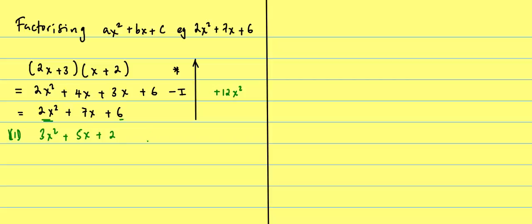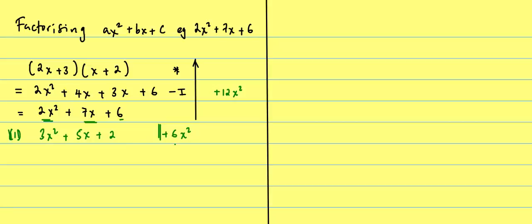In this current example, the term independent of x is 2, and the term in x squared is going to be 3x squared. So the product of those two is going to give us a positive 6x squared. So I'm going to write that there. Now what we want to do is find the factors of 6x squared which, when added together, will give us positive 5x. In other words, I want to split this middle term, as in the previous example we split this middle term into the factors of 12x squared. In this case it was 4x plus 3x.